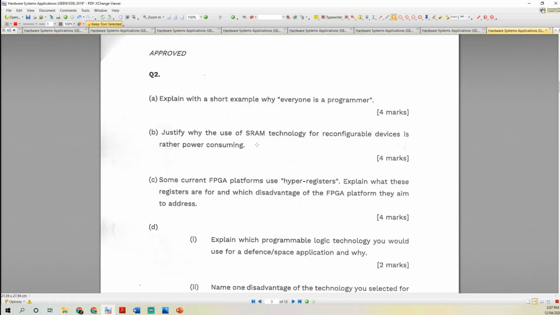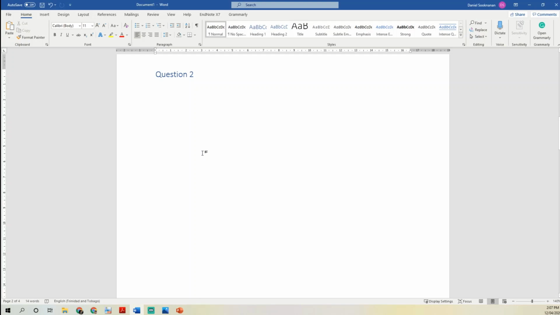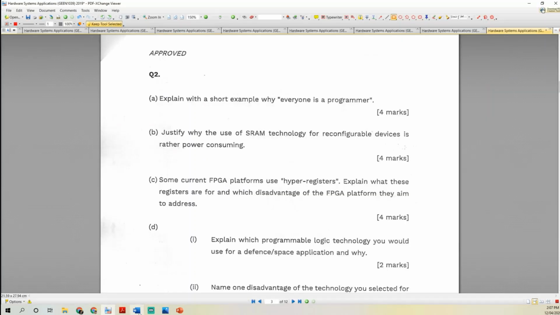The first question here says to explain with a short example why everyone is a programmer, for 4 marks. This is one of those fluff questions where you could just get 4 marks by giving any answer, right?